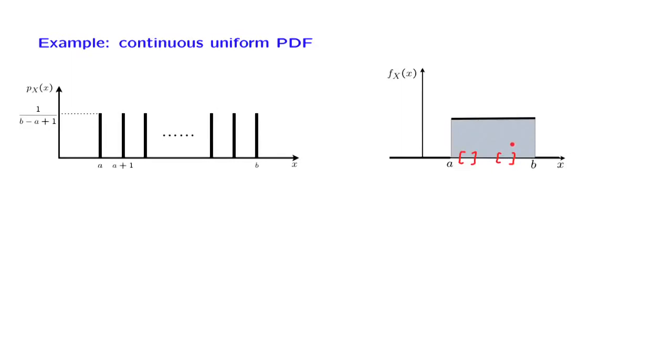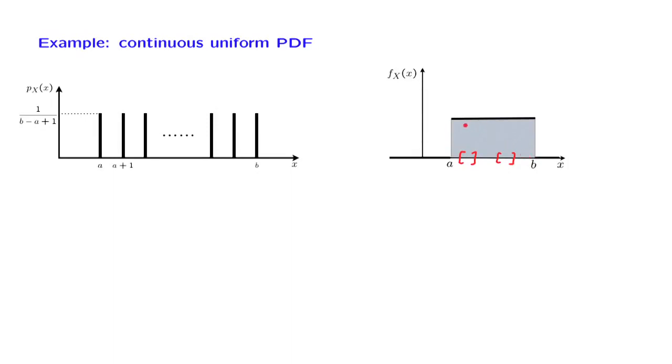Intuitively, uniform random variables model the following situation. We know that the numerical value of the random variable will be between a and b, but we know nothing more. We have no reason to believe that certain locations are more likely than others, and in this sense the uniform random variable models a situation of complete ignorance.